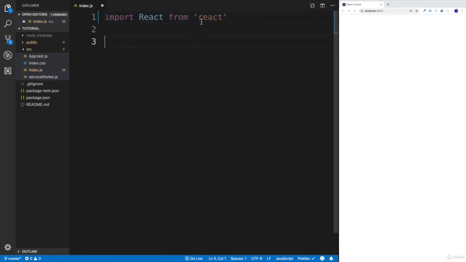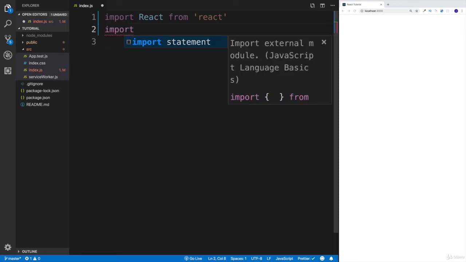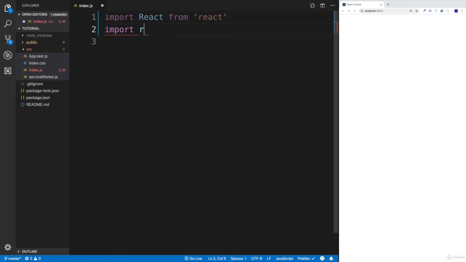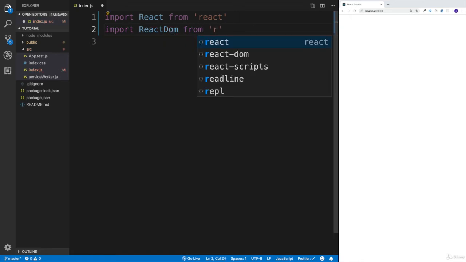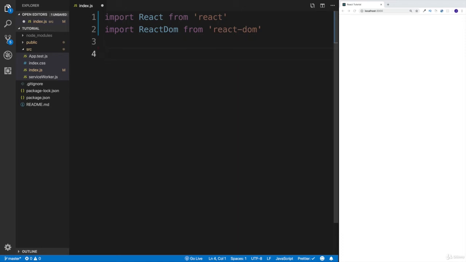Once we're going to have our own files, then again, we're going to have to show the paths and all that. But again, we're going to get to that. Don't worry about it. Then also, since this is our JavaScript entry point, we do need to import React DOM. So I'm going to write here, React DOM. So this is going to be our import from, and the package name is also going to be React DOM. So those are the two things that we're going to need there.